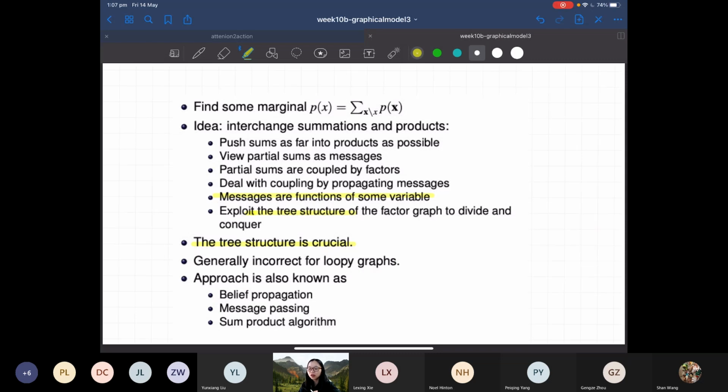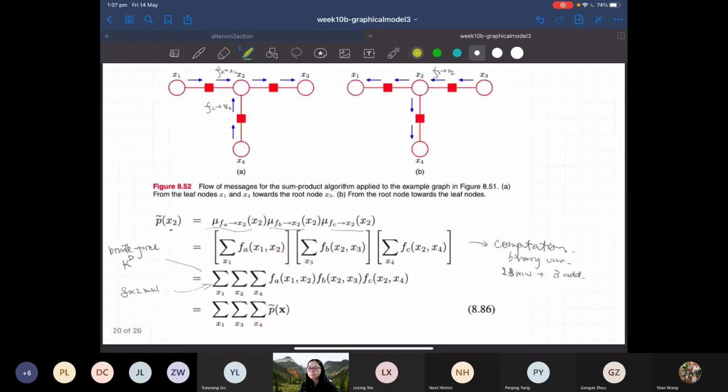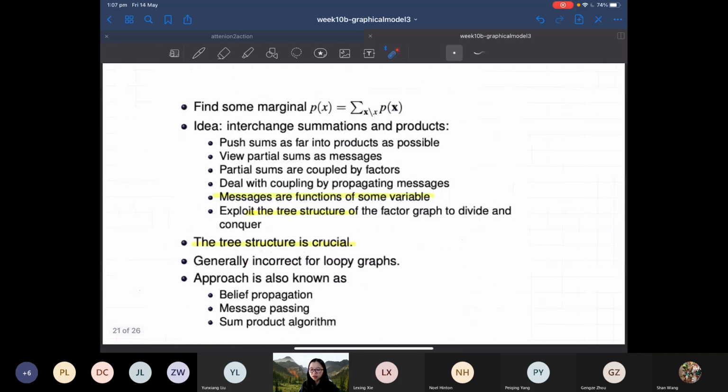If there are loops, basically it doesn't stop. In other words, if there were a loop, let's say here, then I can actually compute a different version of, say, the message from this factor node to x1 again, through what I received from here, right? So if there are loops, I won't have one unique version of the message. Depending on how many passes have gone through the loop, the message will change, and that's bad, right? So generally you won't converge.